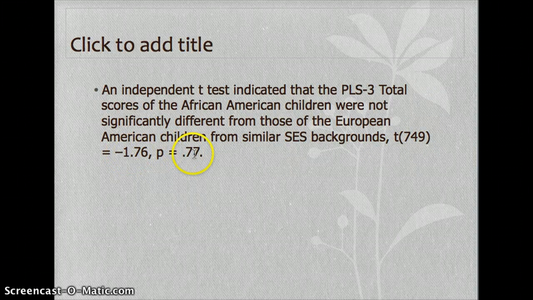Now, you would be getting all of this information from a printout from some statistical software program. So something like SPSS is one that we use a lot. And once you run your t-test analysis on this software program, you will find these numbers on here and plug them in. I'm not going to ask you to do that, but I just want you to realize that's where those numbers are coming from. And so when you read this, this is what it means, and you're looking at the p-value to make some decision.